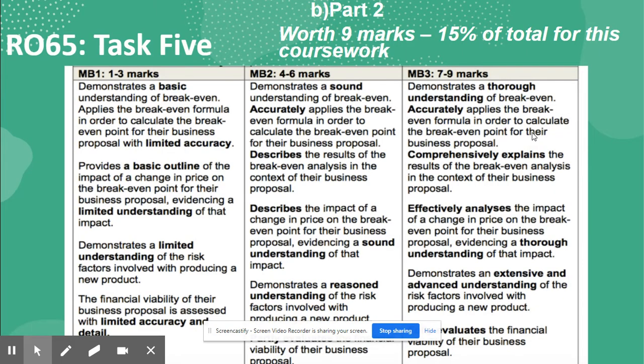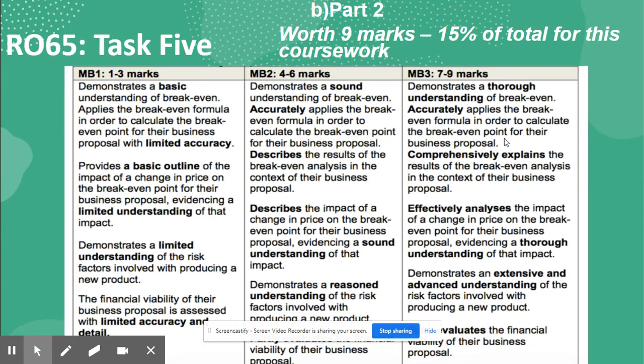Okay, then we've got the second part, which is the one that you keep asking me about. It seems to be the one that you find quite problematic. Also worth 9 marks, so 15% of your total coursework. The first bit has to do with your break even. You've got to demonstrate a thorough understanding. What do I mean by thorough understanding? You've got to define it. You've got to explain what it's useful for, what it might not be useful for, and so on.